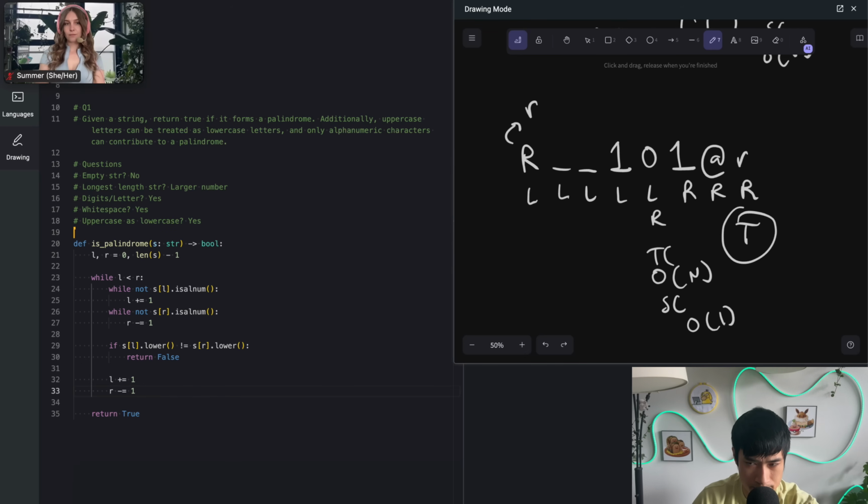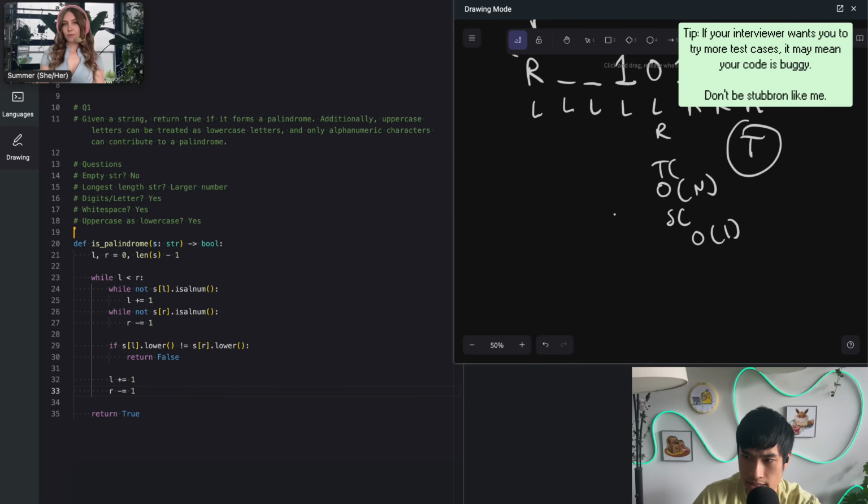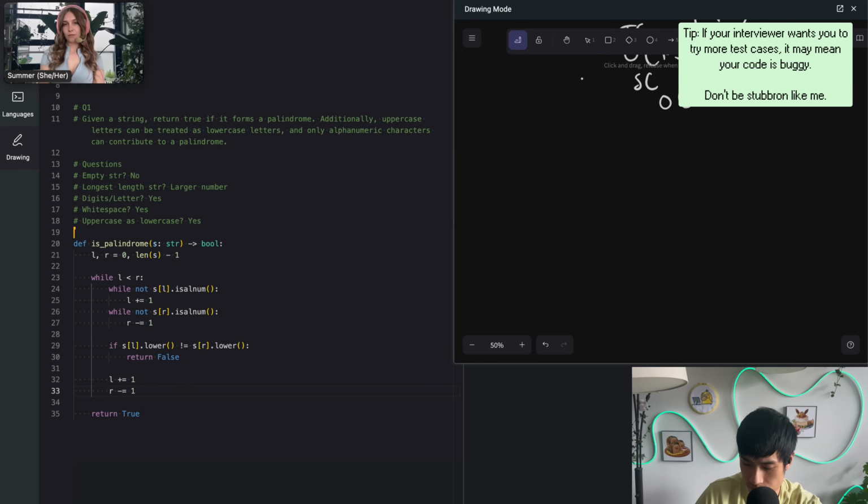Awesome. I'm done. Do you want to try any more test cases? No, I think this implementation should cover everything. I kind of did a dry run unofficially as well. What if you had a string that only had 3 underscores? Okay, so that's a good test case to verify. So you're saying if we had 3 underscores, I just drew that out.